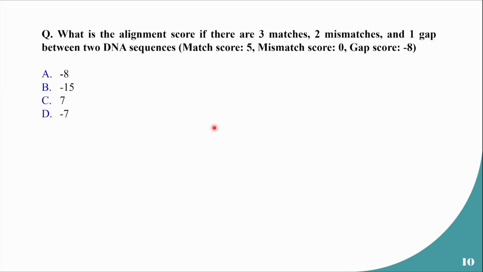Now, in continuation of the dot plots, what is the necessity? We also went over this a little earlier. What is the necessity for introducing these match, mismatch, and gap codes? Why not just use a dot plot throughout? For any alignment requirement, why not just use a dot plot always? Why do we need matches, mismatches? Why do we need to find out gaps, whether there are any, and assign scores to those?